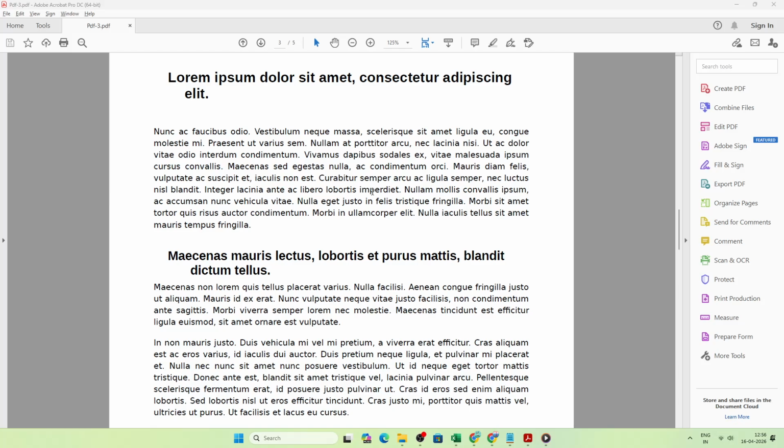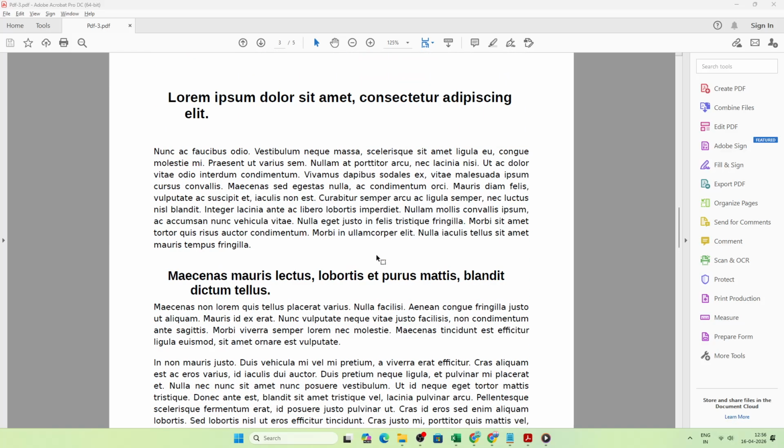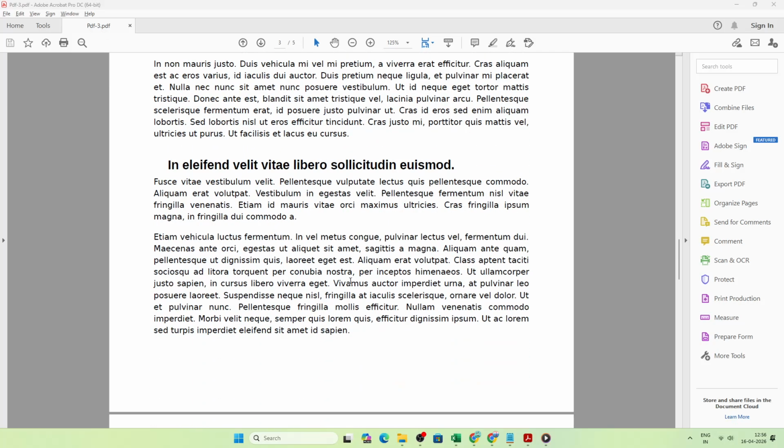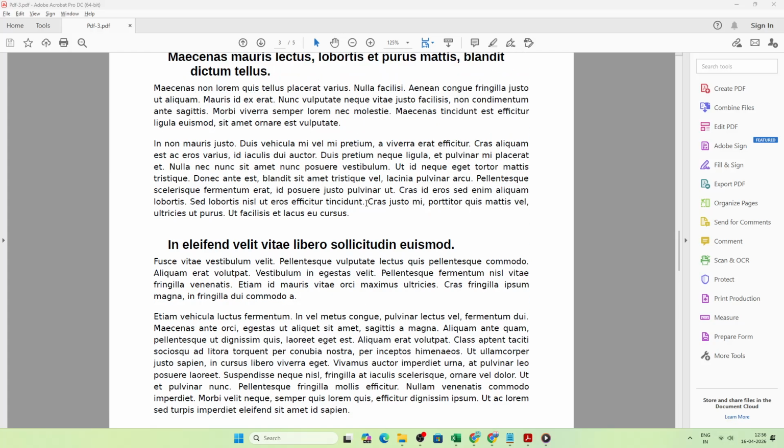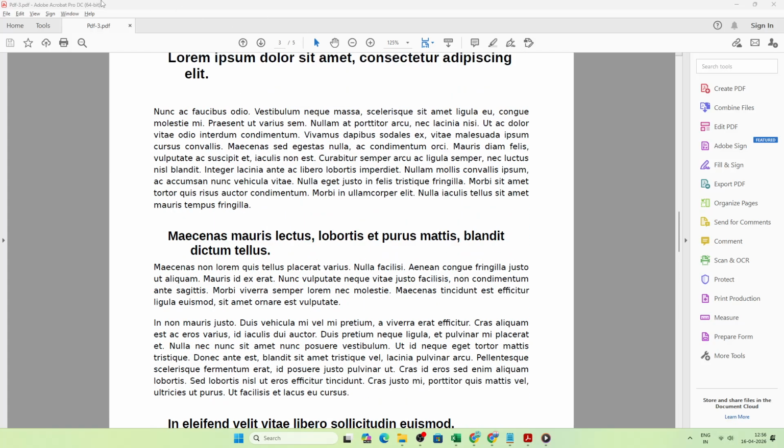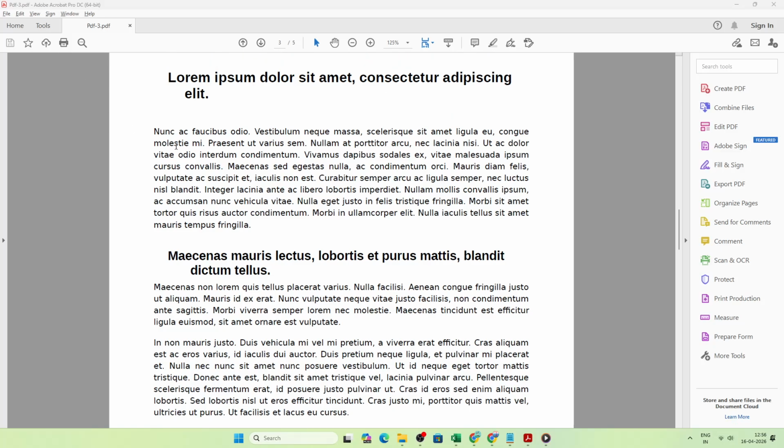In today's video, I am going to teach you how to delete text in Adobe Acrobat. Let's get started by opening your PDF in Adobe Acrobat. Make sure you are using a version of Acrobat that supports editing, such as Standard or Pro. If you are in the free reader and don't see editing options, that's usually why.